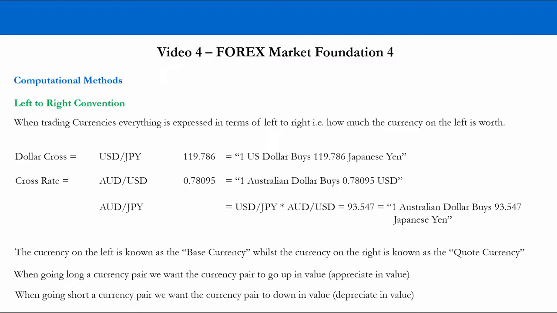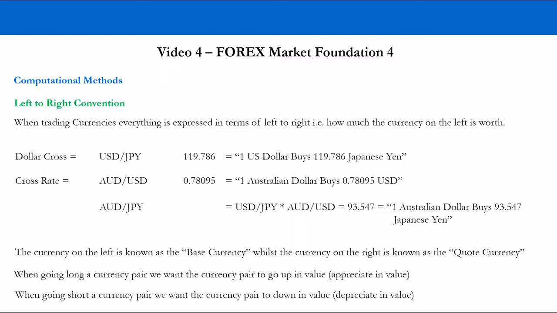So the first thing we'll look at is the left to right convention, and we'll go back to this if you've been around the Forex market for a while, and just go over it. It never hurts. And if you're new to Forex, then being fresh to this, if the explanations are done pretty well, you'll understand this stuff straight away. And you should try to go over it quite a lot and just do exercises and make sure that it's cemented in your mindset so it becomes second nature.